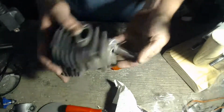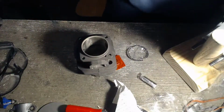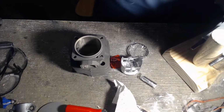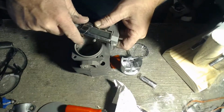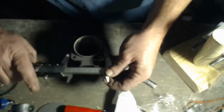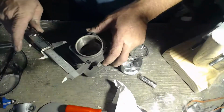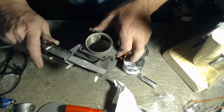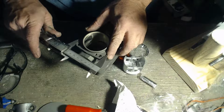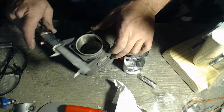Circlips. 12mm pin. Okay, let's go over the cylinder. Let's go with our depth first, of course. Well, let's do our stud pattern first. Okay, deck width 69.6, so under 70 millimeters that way, and 67, so basically 67 by 67, or I mean 70 by 68 in the middle.